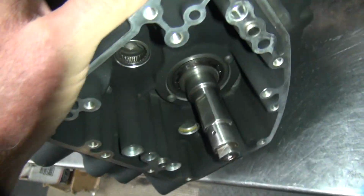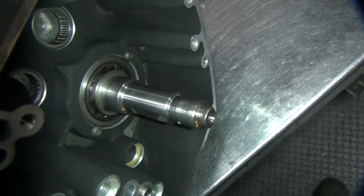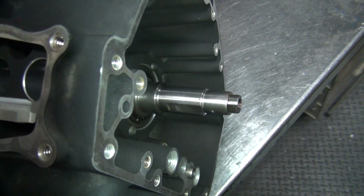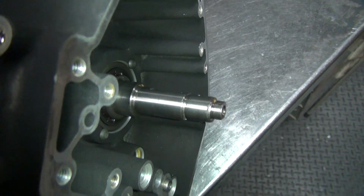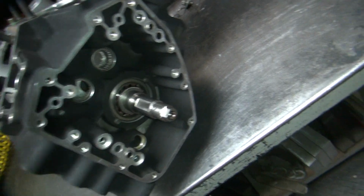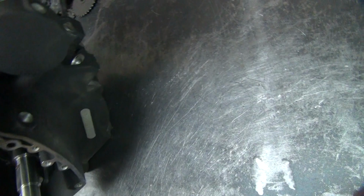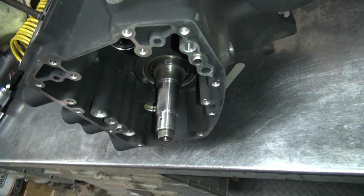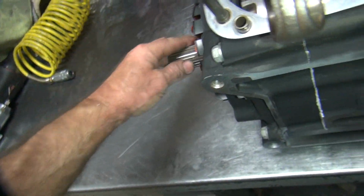Alright, now the last thing you want to do is spin the motor and see if this is going straight. Should be nice and true. I don't see it moving. I've got it trued within a thou, so it should be pretty good. Some glue on the table. Alright, so this is pretty good here. So crank all looks good. So everything is pretty well good to go.